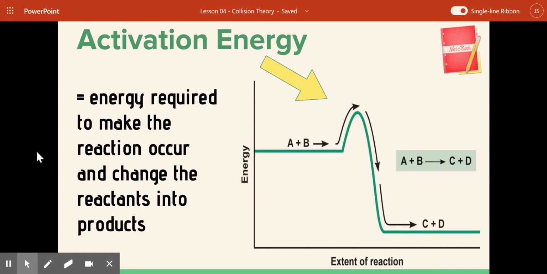So basically, we can represent this by a graph. We have our reactants, A and B. If they don't have enough energy, then the reaction doesn't happen. This is known as the activation energy. So this is the energy needed for the reaction to actually occur, and this is the last part of collision theory. Some reactions don't need very much activation energy, and so they happen much more quickly. Spontaneous reactions actually have 0 activation energy, which means that they will occur without any additional energy added.